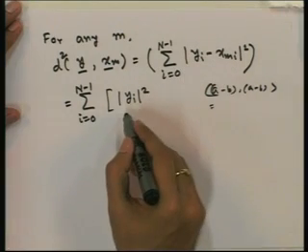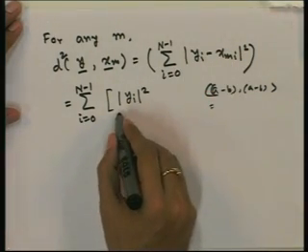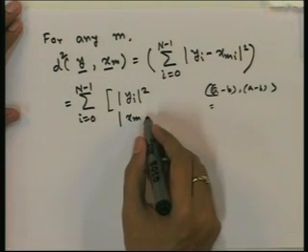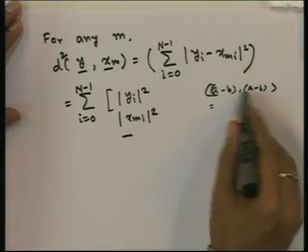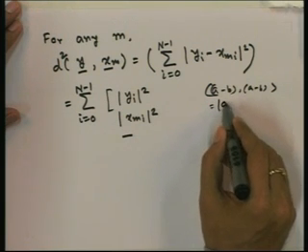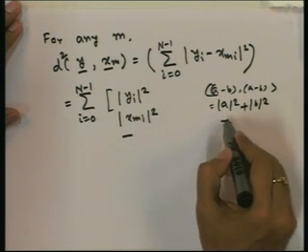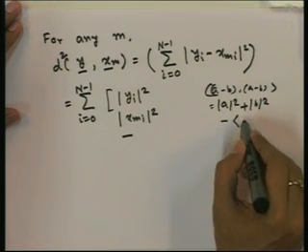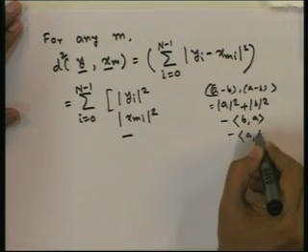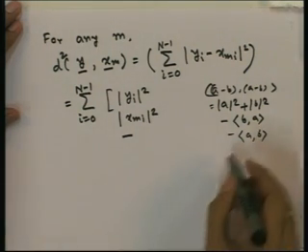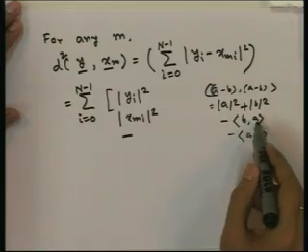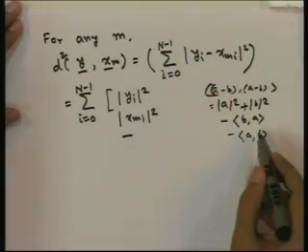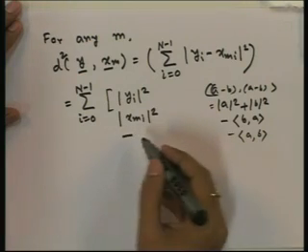So, we have this here, and similarly we have this term, mod x_m_i square, minus, now let us see what we get from this kind of expression. We have mod a square plus mod b square minus inner product b a minus inner product a b. Now, from the definition of inner product, we can see that inner product of a b will be the conjugate of inner product of b a. You see all the definitions of inner product for vectors, we have seen that inner product is that way. For complex numbers, it will be conjugate. For reals, it will be same, because conjugate is nothing but the same vector.